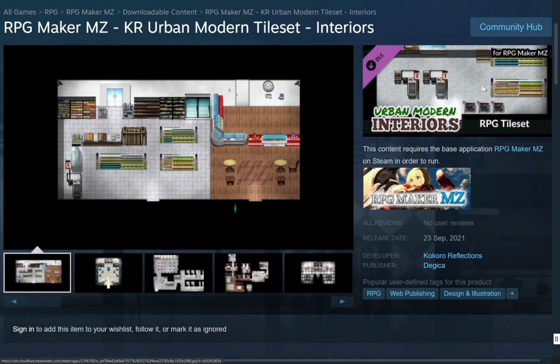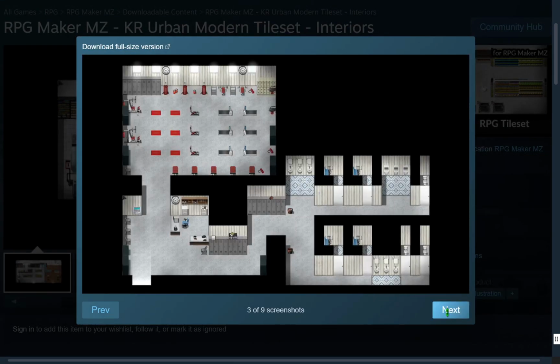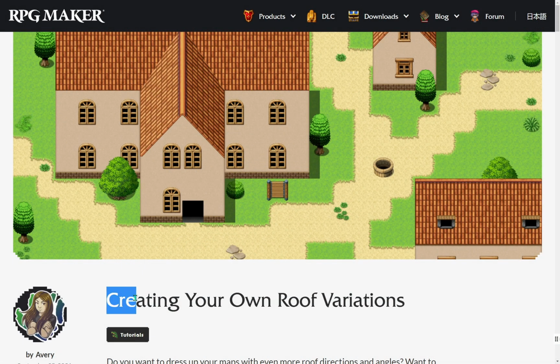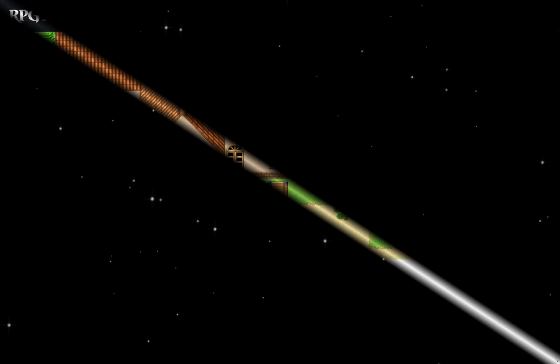And a tileset pack of urban modern interiors by Coco Reflections and Komodo. And lastly, an article tutorial by Every on creating our own roof variations.